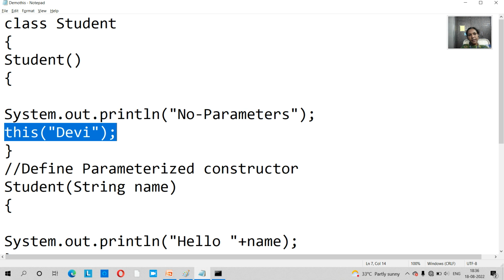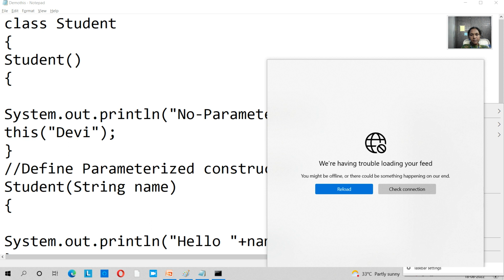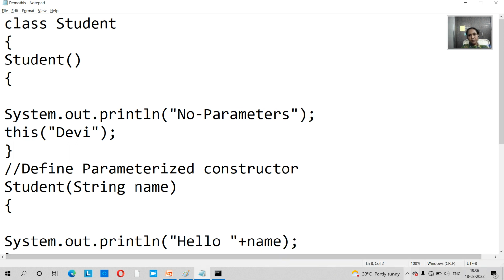So this is an example, and in the next class, the continuation of the this keyword with the instance variable: how we can call the instance variables and how we can call the instance methods, that we can discuss in the next class. If any doubts or clarification, you may put them in the comment section or you may send a message. Thank you one and all.